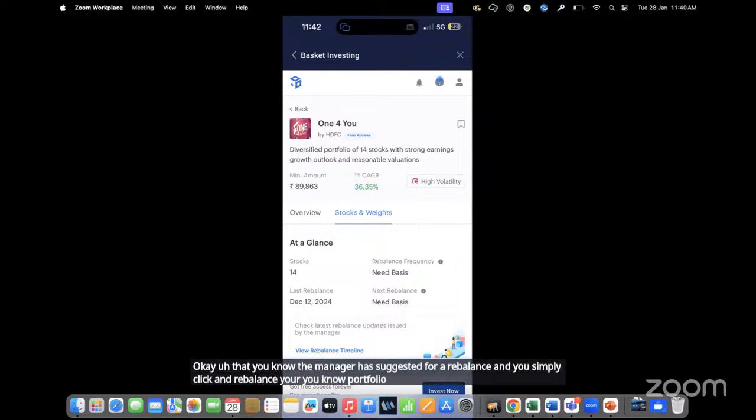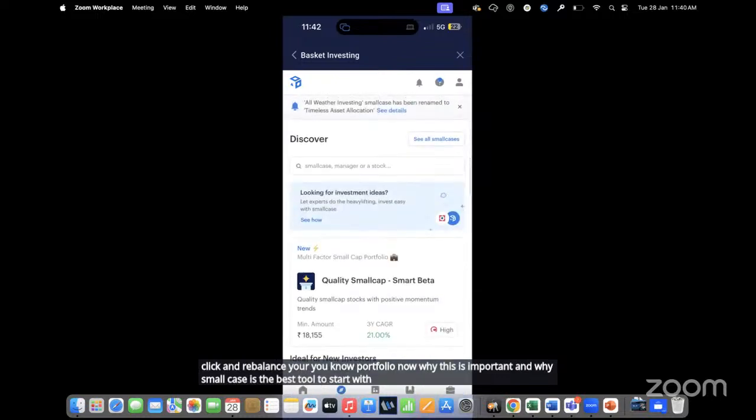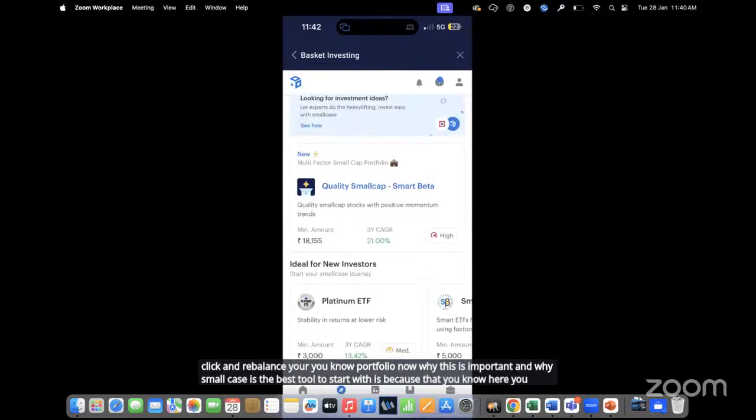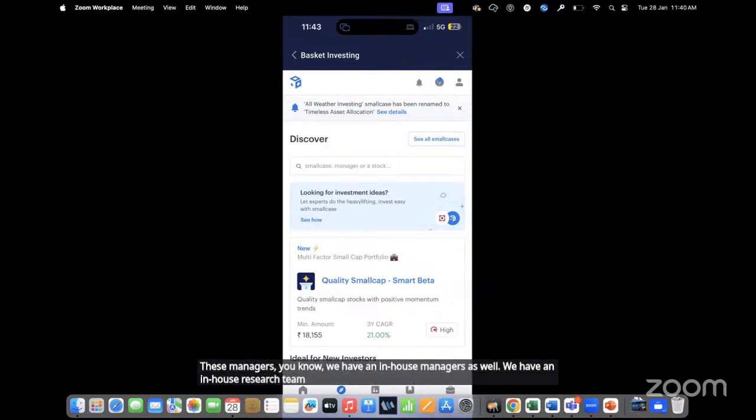Now, why this is important and why smallcase is a best tool to start with, it's because here you don't have to research a lot of things. You have these managers. We have in-house managers as well, an in-house research team who's managing the smallcases.